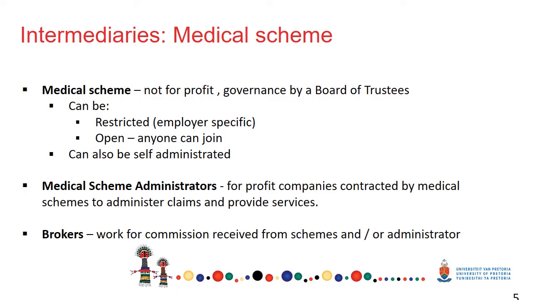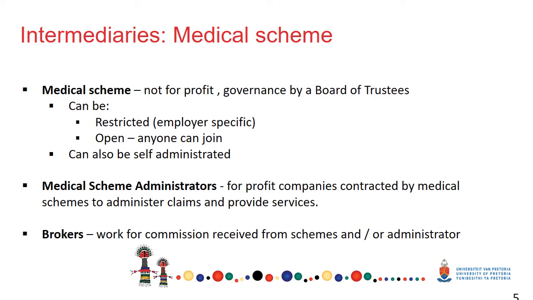Medical insurance is focused on determining individual risk, while medical schemes, for example in South Africa, do not determine individual risk. However, you do pay more the more dependents you add to the scheme or the more money that you earn. Important here is the difference between a medical scheme that's not for profit, in other words may not pay out a dividend, and a medical scheme administrator.